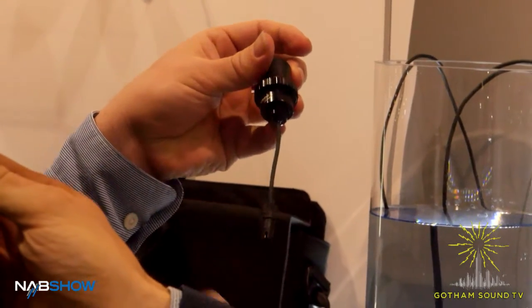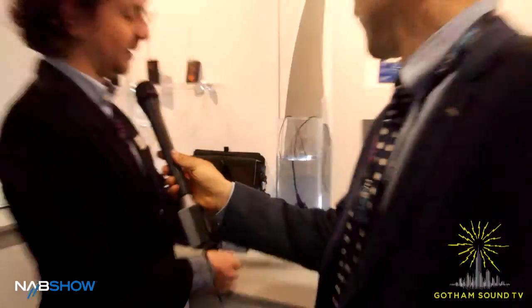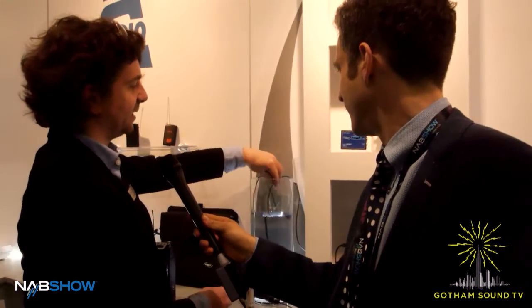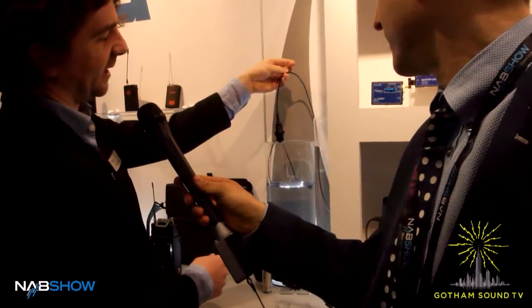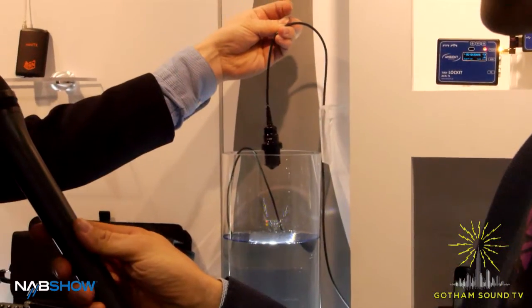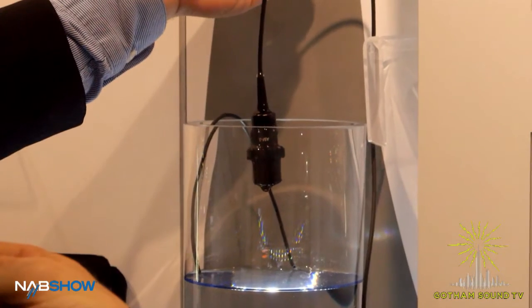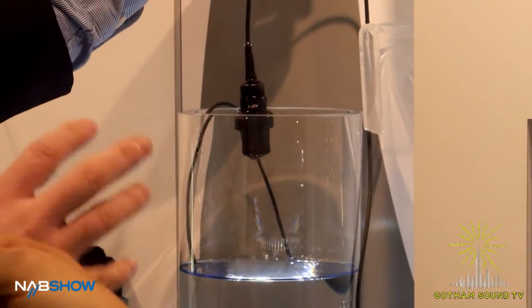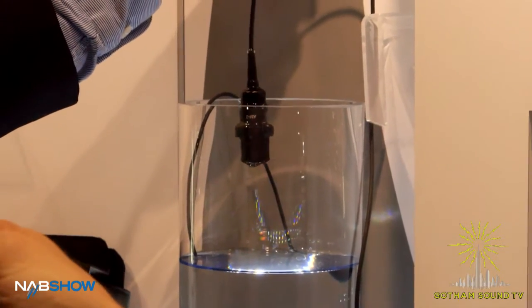We even have a red cable, because red is very popular in the underwater world. Starting from that, we decided it could be a pretty nice feature to have a compact hydrophone based on the same technology and make it very affordable — since we have everything set already, we don't have to invest a lot in development. So that is the Ace F2, which is brand new, shown for the first time here.